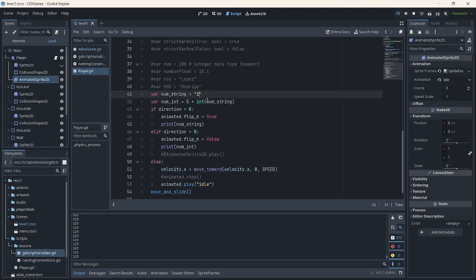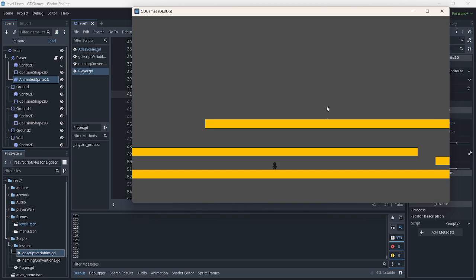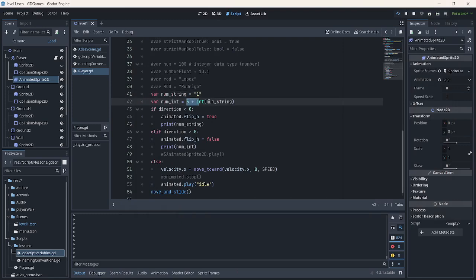What if we just say that this is going to be 1 rather than having 1, 2, 3? Just go back here. And we're getting 6, and in here we're getting 1. Okay, so I think that's much easier to navigate. We can see that we're getting 6. That means this is being read as an addition of this string literal. So we know that this is a string data type.